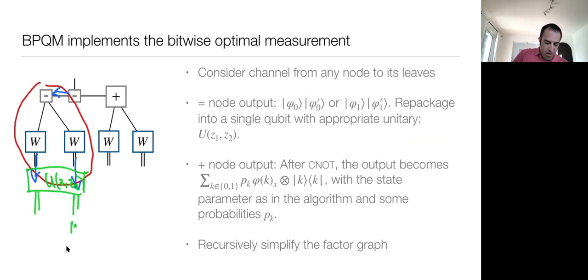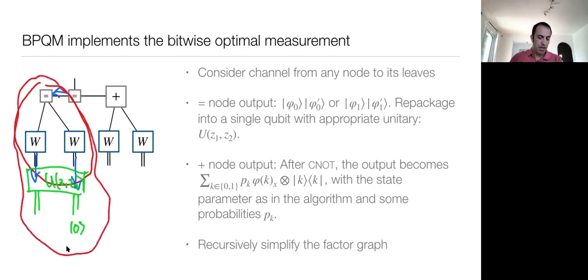One of them, in fact, is going to be in the state 0. So we don't care about that one anymore. And now we can just replace this whole thing in our factor graph. I mean, we can draw a line around this whole part. And we've simplified the factor graph. We've simplified what the channel output, like what the decoder is going to see.